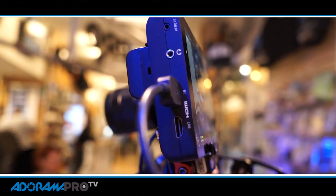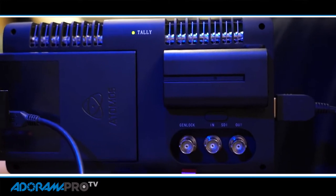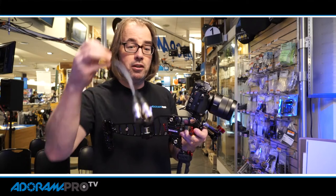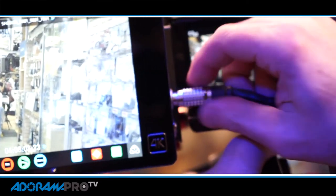So some of the main features here, this is gonna replace any of your other recorders that you might have, because you've got both HDMI in and out, and you also have SDI in and out. So this is basically gonna work with whatever camera system you have. So with this adapter here, plugged right into here, you can get professional audio. You got XLR in and out there.